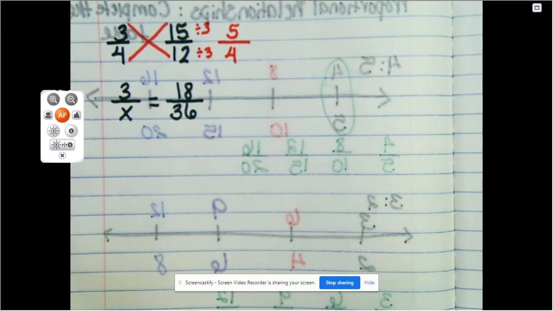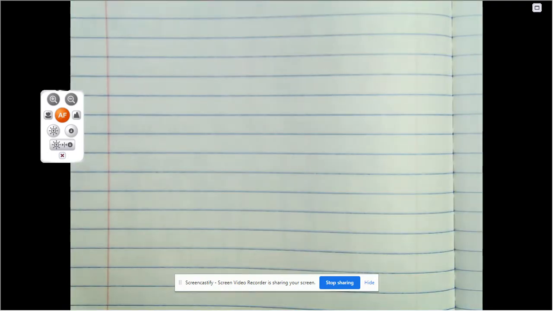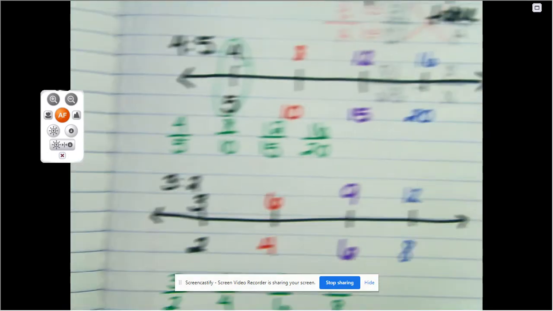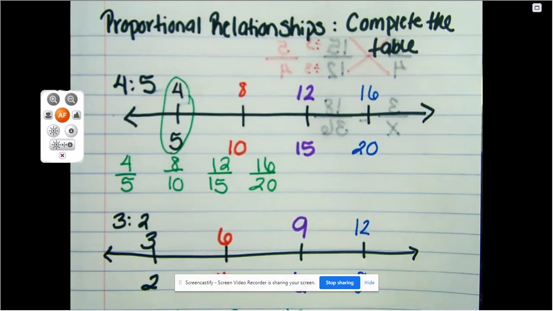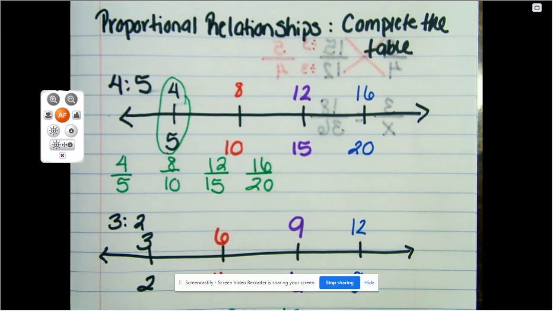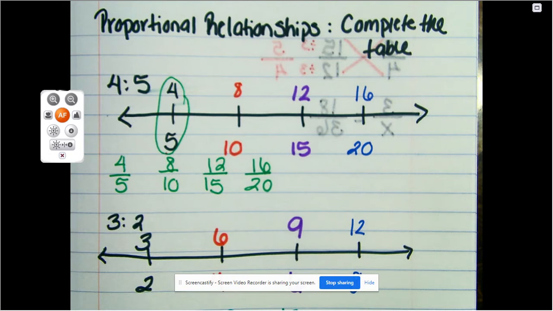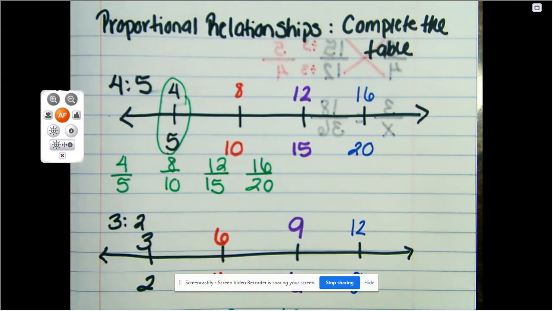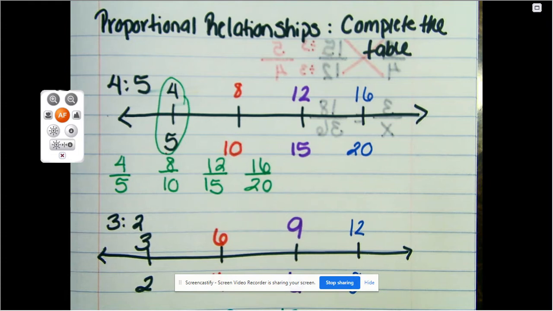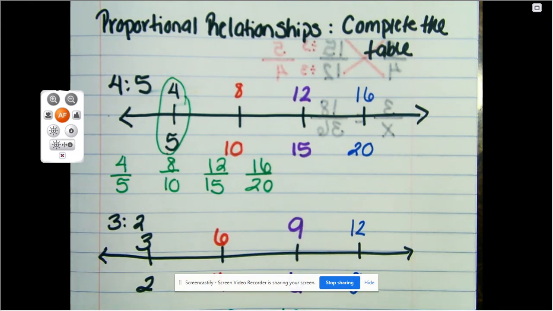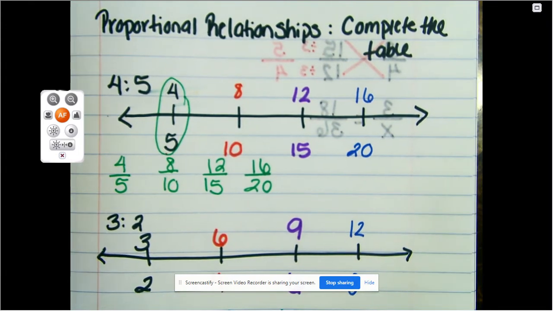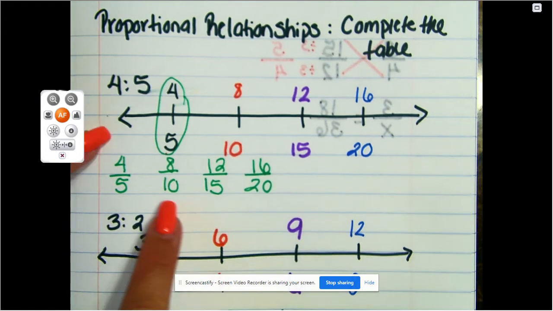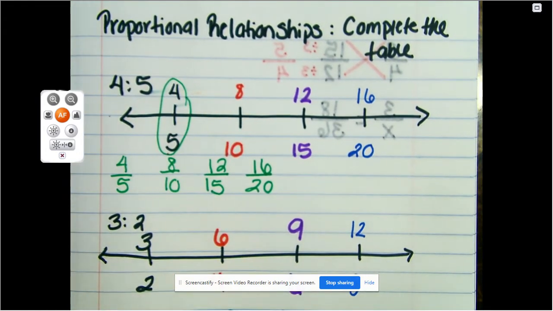So just like we did on the front, whenever we found our equivalent fractions or equivalent ratios this way, you could do so with a proportional relationship as well. However, I mean, again, this still works. You can use it. However, it's not as efficient as we work on finding the missing value, okay? So again, I'm just going to pick out 2 quick proportional relationships. Let's do 4, 5, and 8, 10.